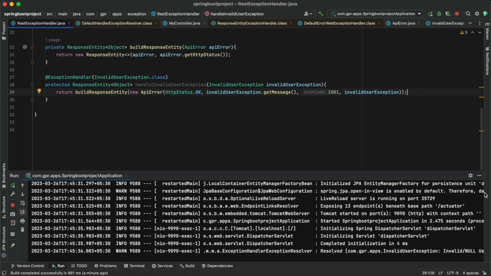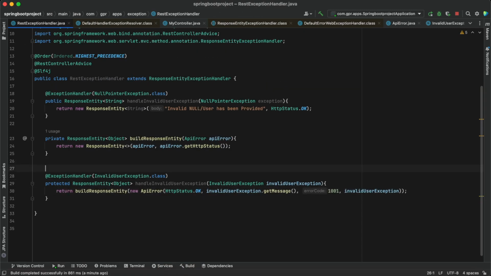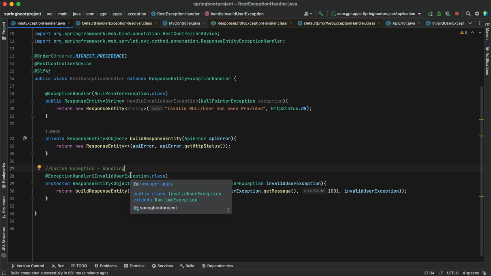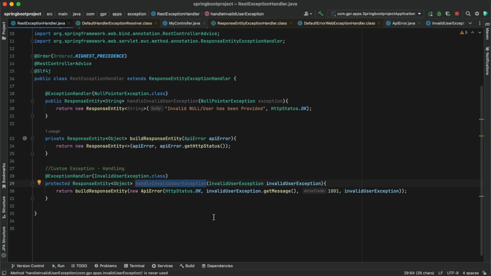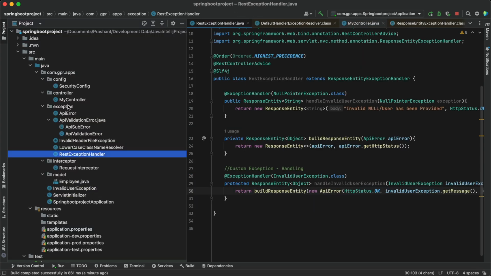So in this way we can handle a custom exception. In any controller, suppose I have defined a register controller or user controller, then I'm going to use this in handle invalid user exception. I have defined this 101 error code, but there should be an error code interface here also.